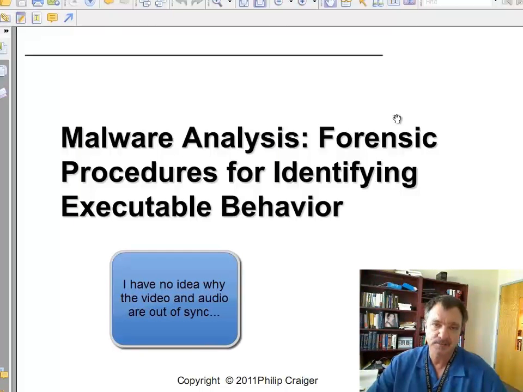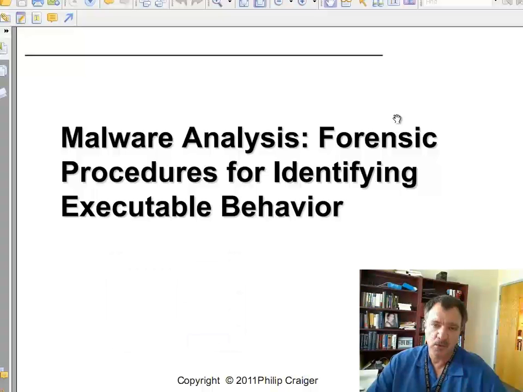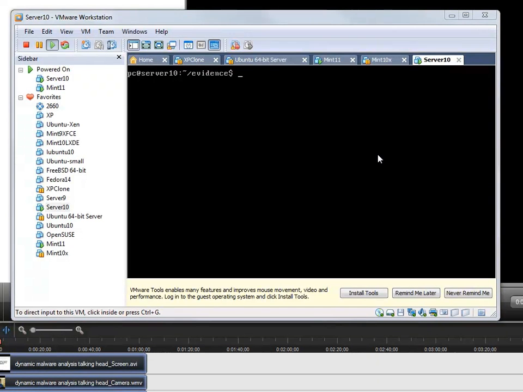And so if we can't find out specifically what the malware is and does based upon our static analysis, at least we can see how it behaves in a dynamic analysis to see what it's doing and perhaps even why it's doing it within our running virtual machine. So I'm going to do this a little differently.